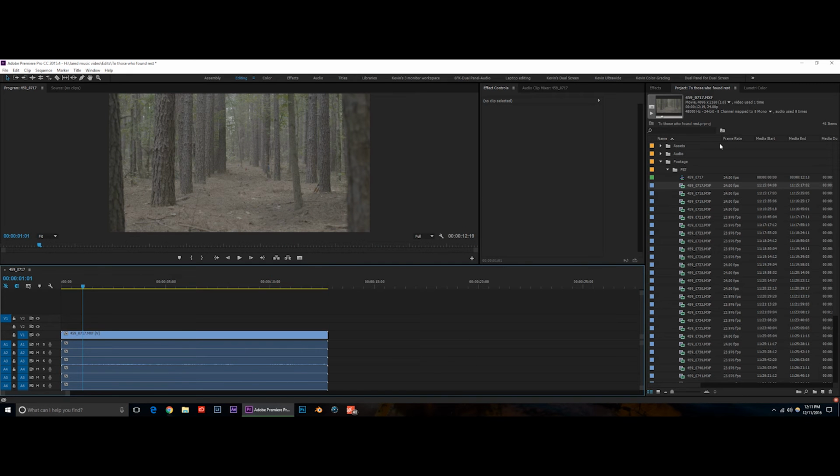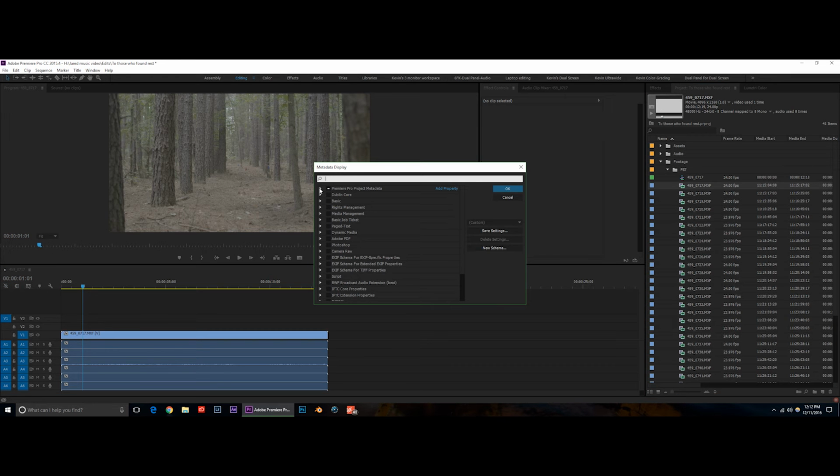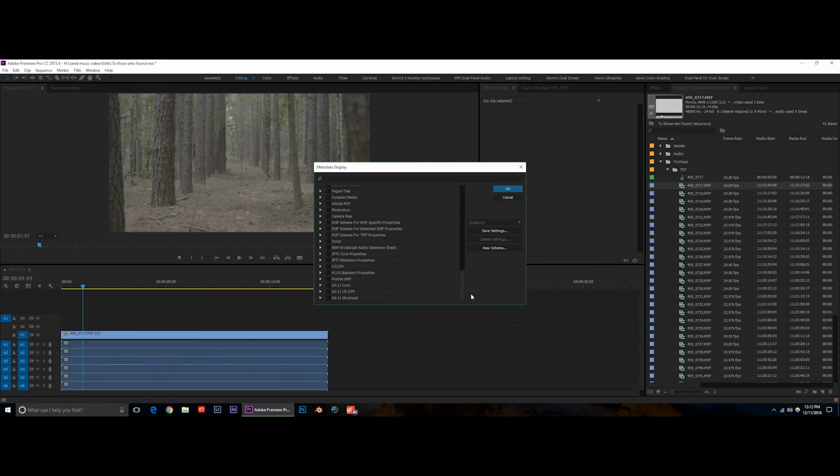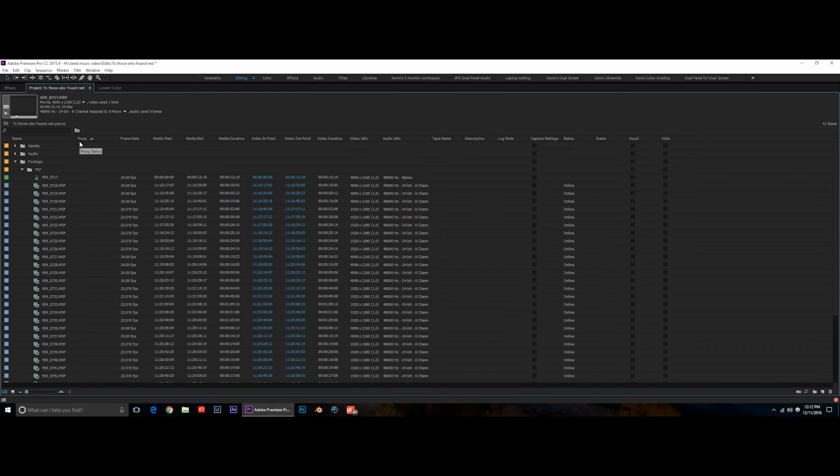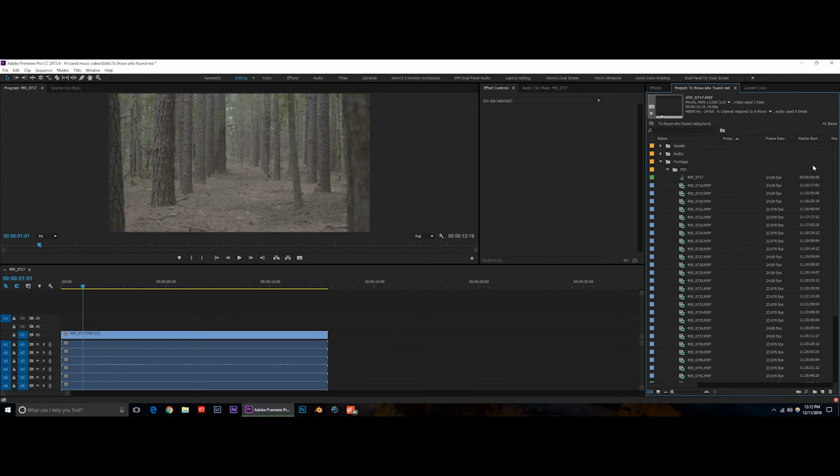They're just very handy. Come over to your project window, metadata display, and you want to go to Premiere Pro project metadata. Scroll down, too far. Make sure proxies are turned on, press okay. And now what that's gonna allow you to do is drag this proxy window over here. This is gonna be really handy so that when you're creating proxies, this is gonna give you a status as whether the proxy is being created, if it's finished, and then whether it's attached. Sometimes if you move the folder where your proxies are going to, they're gonna become detached. So this will just kind of let you know where they are.